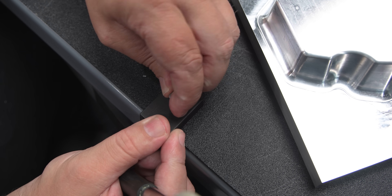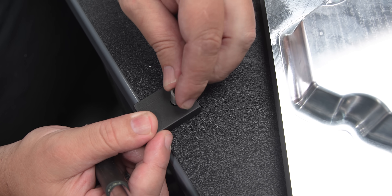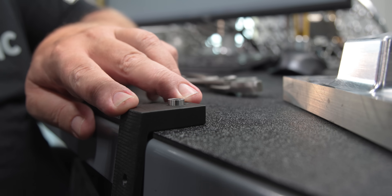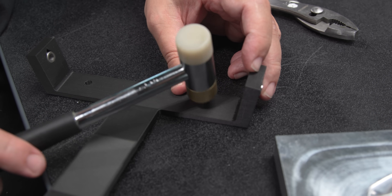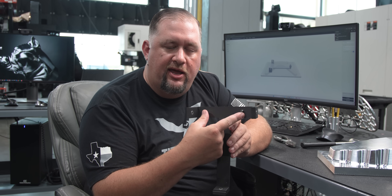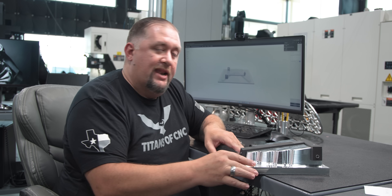This printer is extremely accurate, so for these drill bushings I didn't have to do anything to our 3D printed drill jig — we're just going to set our drill bushings on there. Now that we have those in, we're going to put in our two quarter-inch dowel pins. Now we have our 3D printed drill jig complete with our drill bushings and our locating pins. We can take this, put it straight onto our fixture, C-clamp it on, and start drilling our holes.